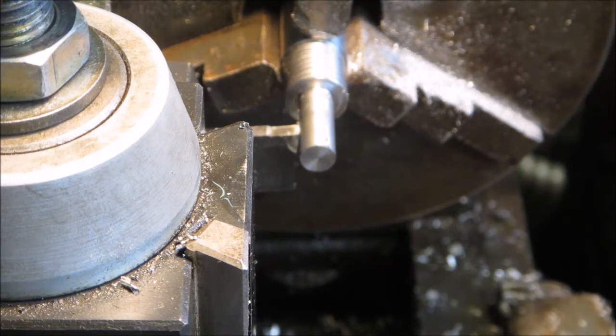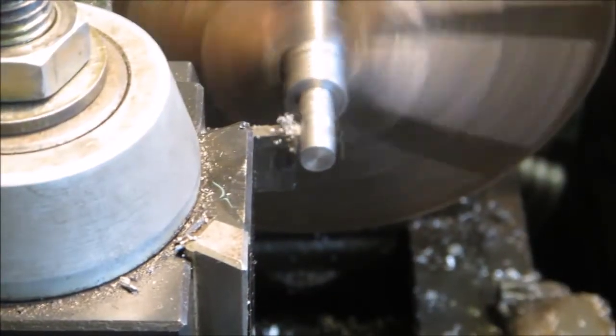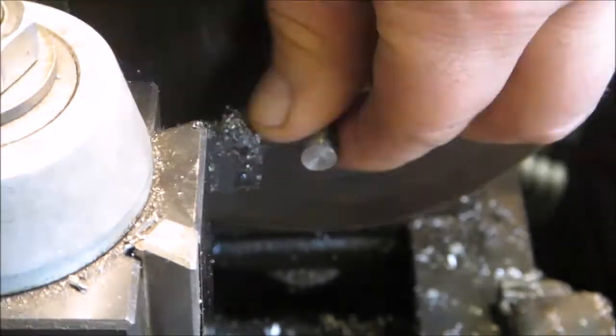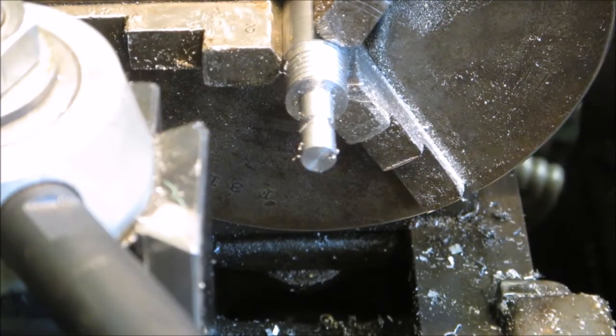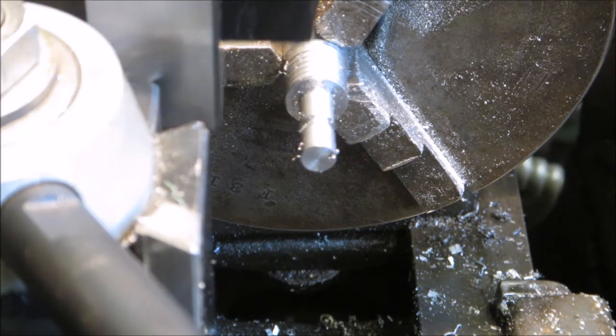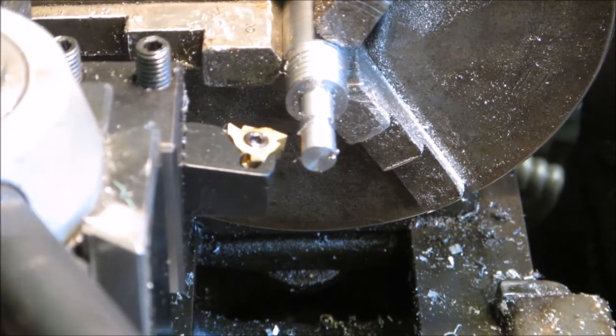And 0.24 versus that, so about 70, I think. So about 35. I'll start with the 35 on the side, just so I don't get too deep here. And there we go. Got our threading tool to keep you from getting.